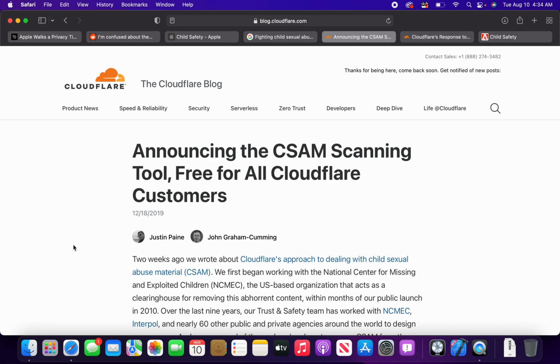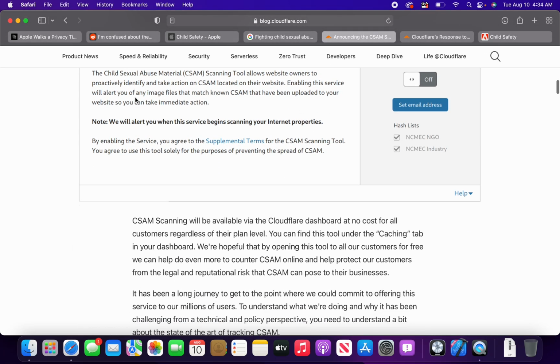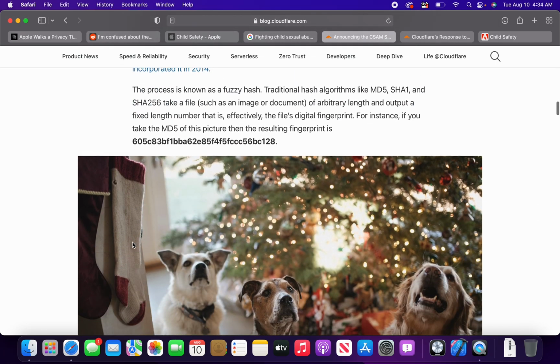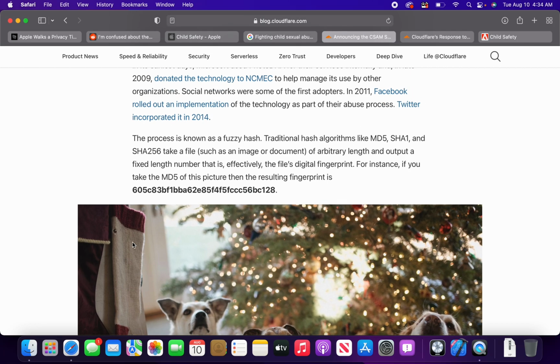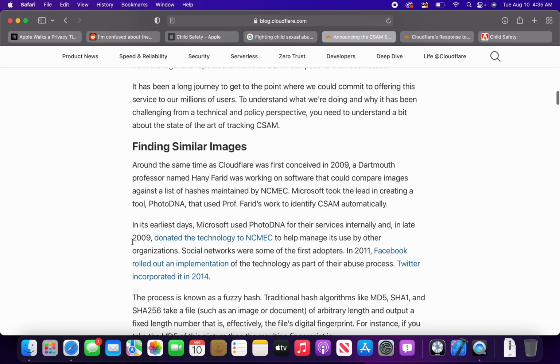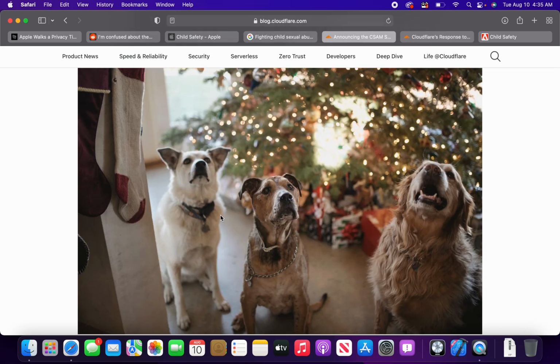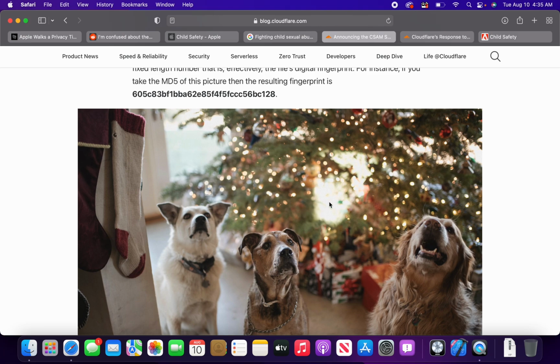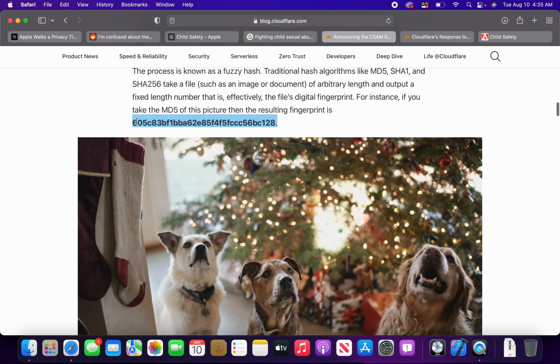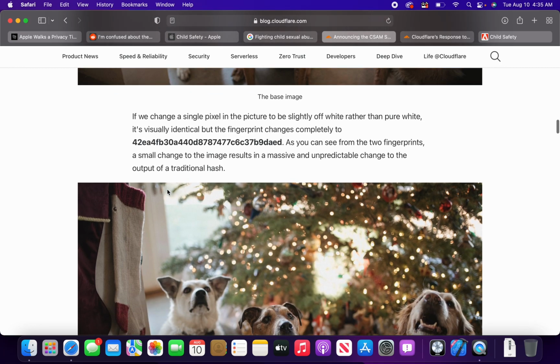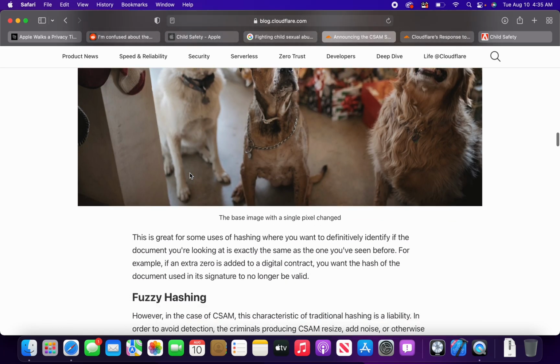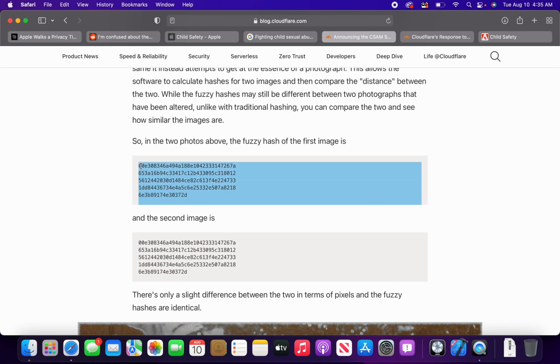So even on the DNS level, Cloudflare is doing that as well. That way they can help prevent CSAM. And what's cool is they've actually broken down the whole way that the hash key works. So this is their reference image, for instance. Instead of seeing this image, or decrypting it in the system, it's going to use this, what I've highlighted. This is called a hash key, which is letters and numbers. The hash key is then taken, and the hash key is matched between other hash keys. When the hash key matches, like how it closely matches this one, that is how it matches the images, through hash keys like this. This is how it works.